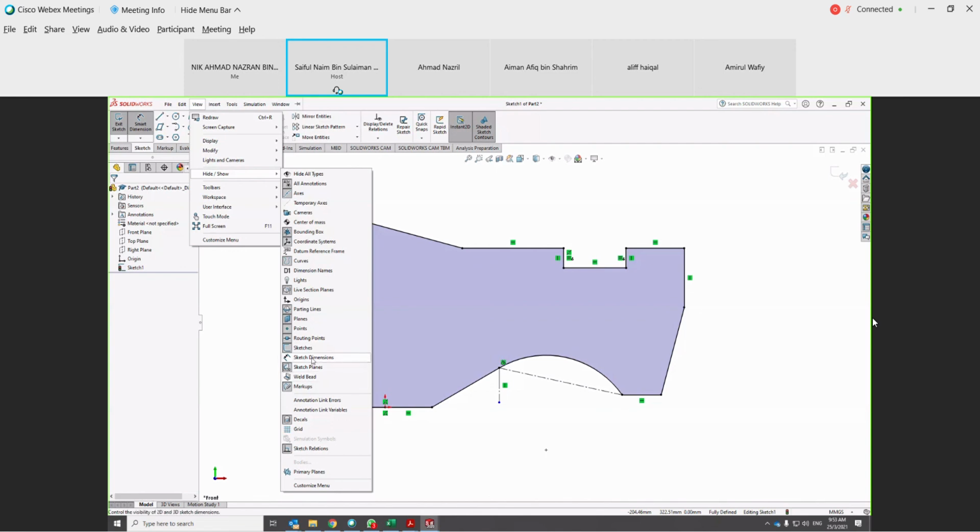You can hide the sketch relation yang warna hijau so you can switch off sketch relation, and then kalau you tak nak tengok the lines access, you boleh offkan access lah.